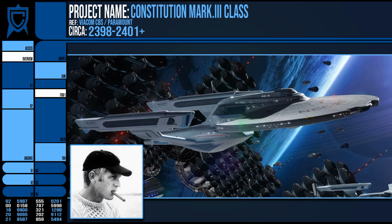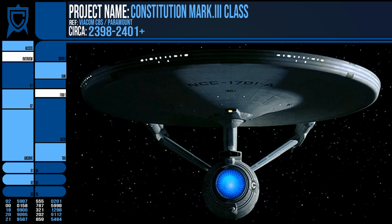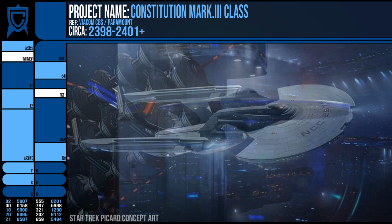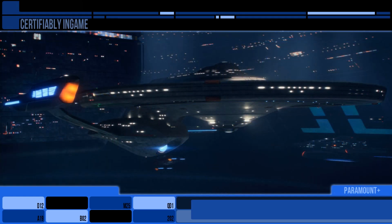This was not a canonical vessel at the time, but the design was a popular one, with a more battle-orientated torpedo-launching ship with a Constitution look in the late 23rd century style. The design was then evolved to have Picard-era elements thrown in and later refined into the overall Titan A that would feature as the hero ship of Picard Season 3.